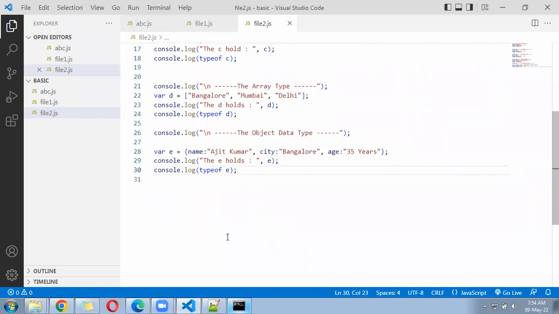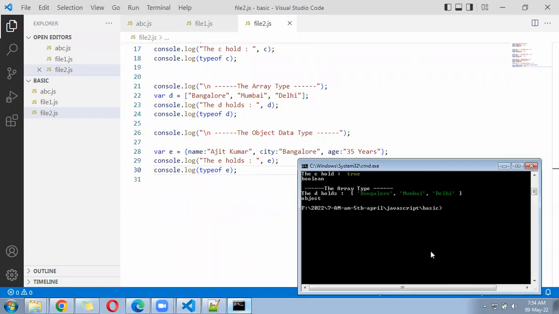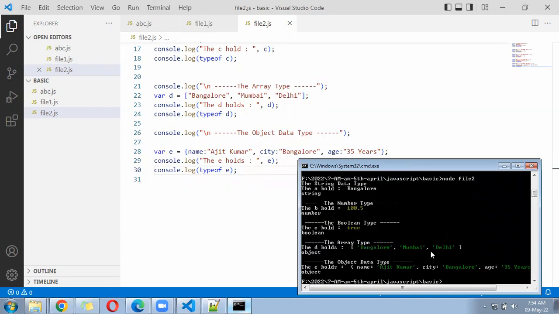Let us run once: node file two. Both places show object. One will be an array object, another will be a JSON object. The second one is also printing object only, but in JavaScript we can treat it in two ways: one as an array object, another as a JSON object.